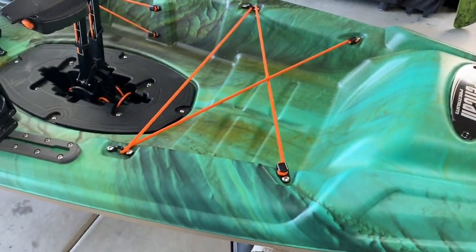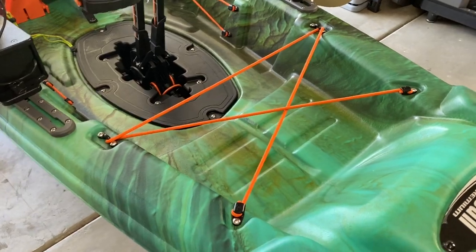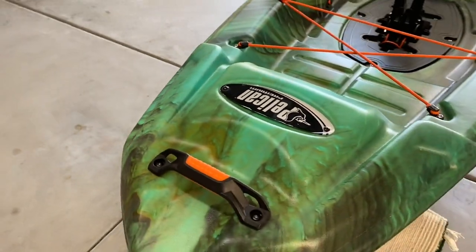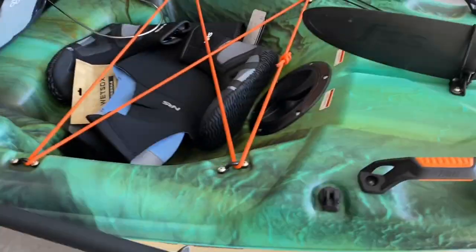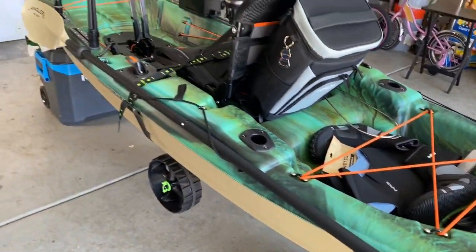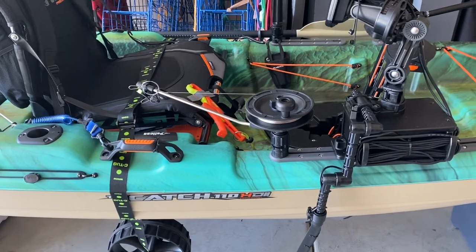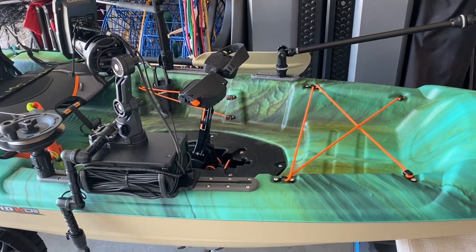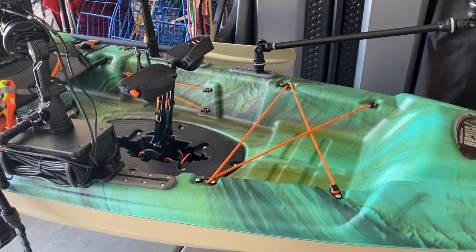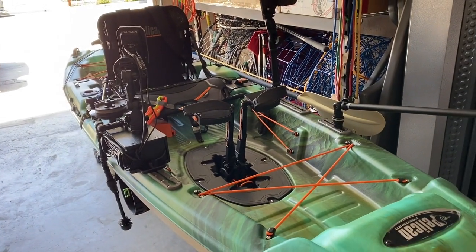I'm going to go out on a limb and say the color of this kayak and its pattern is different - it's called Amazonia. At first I wasn't hot on it, but in true California fashion we like to do things way different than everybody else, no matter how ridiculous it might seem. So I'm going to name my kayak 'Killer Green.' I also forgot to mention this kayak enjoys a lifetime warranty on the hull, which gives me a lot of peace of mind - though I'm sure there are restrictions if you start drilling holes.